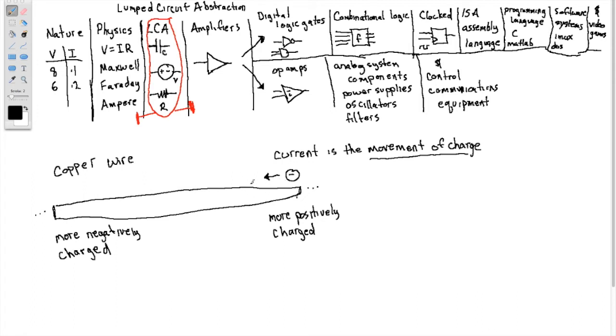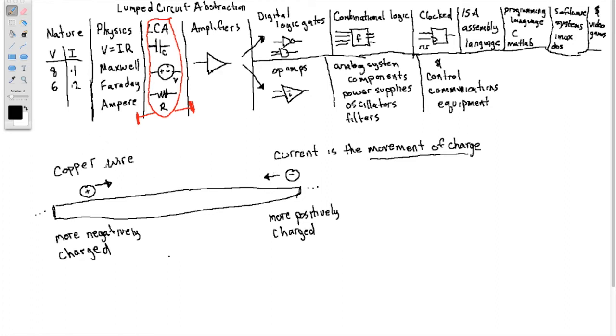So, mathematically, it's equivalent to saying that positive charge, and I'll draw not a proton, but just positive charge, is moving from left to right. Because if we had just positive charge moving from left to right, then this would still be true. The left would become more negatively charged, and the right would become more positively charged. Physically, of course, that's not what's happening. Okay? We know that the electrons are moving from right to left. But mathematically, it's equivalent to saying positive charge is moving from left to right.